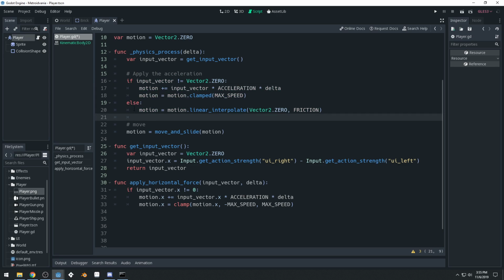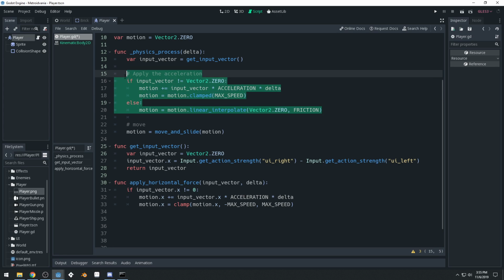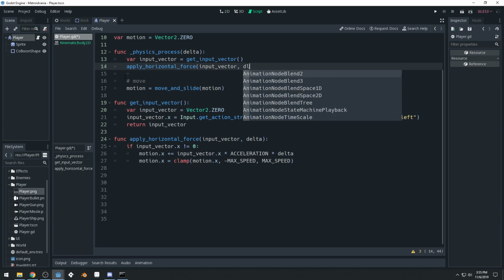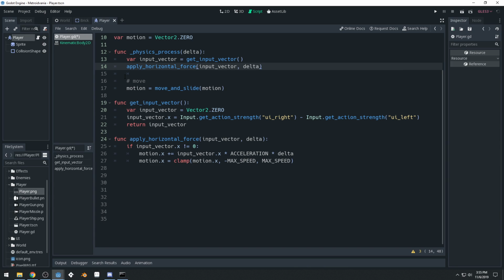We still need to do our friction though, so we'll create a new function for that in a minute. And then we can just call apply horizontal force, input vector, and delta. And once again, this code right here is now pretty self-documenting. It's easy to understand what this is doing without having a comment there.